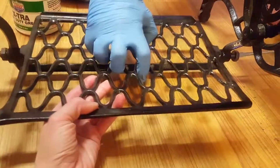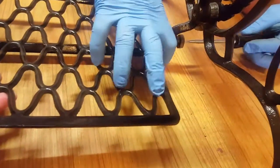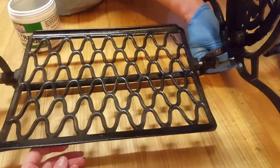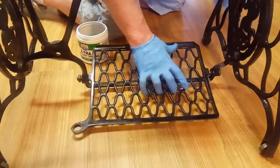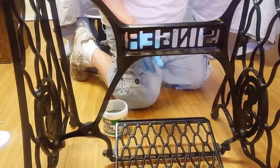And again, this is the spot where it's nice to have a helper. And there you go. We're not going to completely tighten that yet. We're going to leave it a little bit loose because we have to put something else into it, but we want to make sure that it's not falling apart loose. So again, you want to make sure that you have this hole facing what would be the back of the machine, the opposite side of where it says Singer painted.